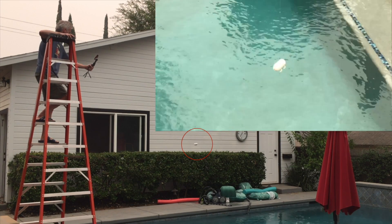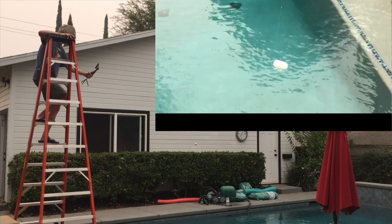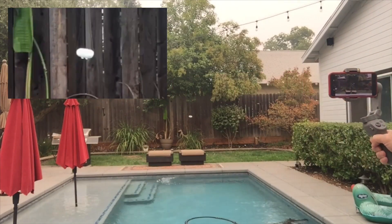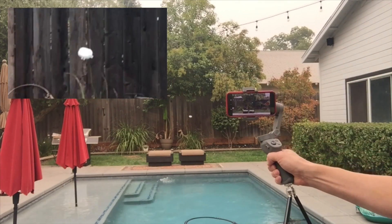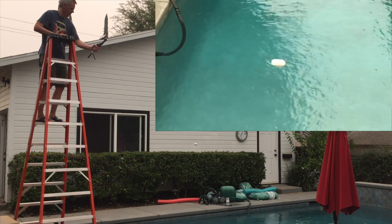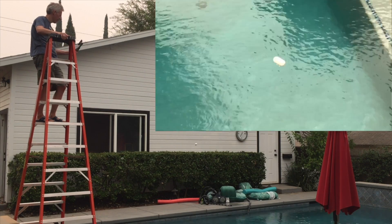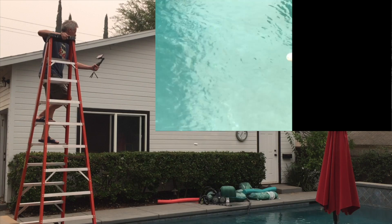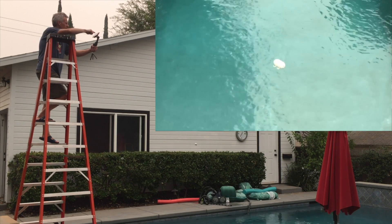In both cases the model was about halfway between the camera and the background. I asked about this on Twitter with these exact same videos and got some interesting replies. With the fence experiment, most people seemed to think that both the camera and tic-tac were moving, although I might have messed up the question by suggesting it was a real tic-tac — it's actually two inches long. For the pool experiment, which I worded a bit better, there was quite a mixed set of responses. A majority thought the object was moving, some thought both the object and the camera were moving, and a few people got the correct answer.